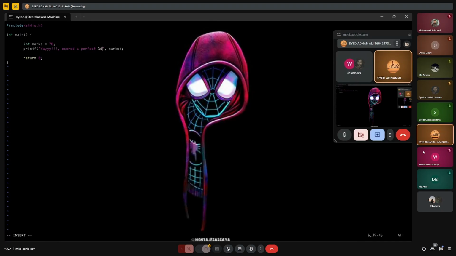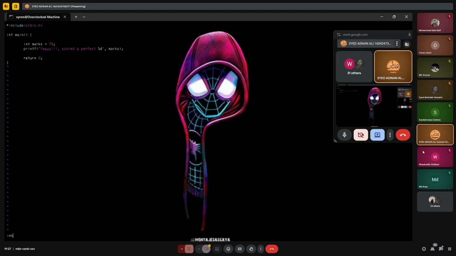If you are writing some characters, you mention it with c. If you're writing strings, you mention it with s. If you are mentioning some kind of float, you mention it with f, and thereby goes a complete list, which we will see in further upcoming modules. So I mentioned percentile d, marks, and return zero.